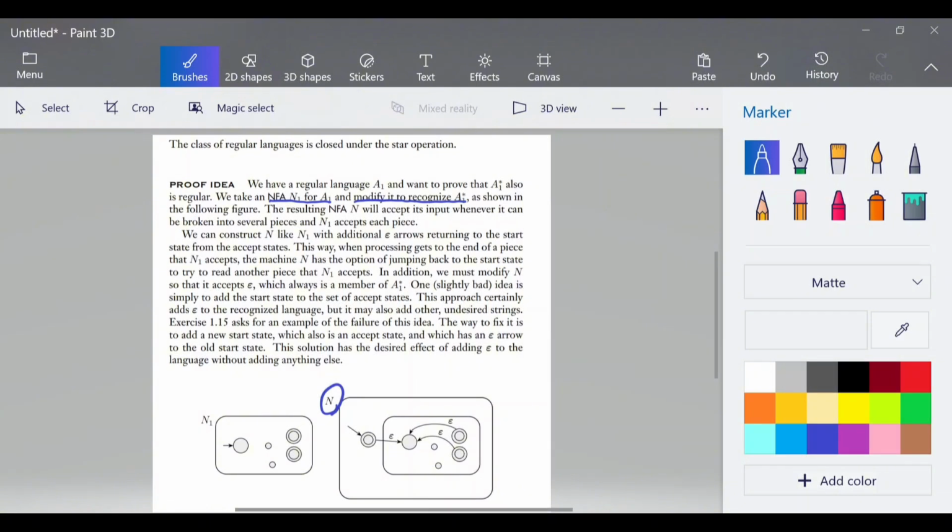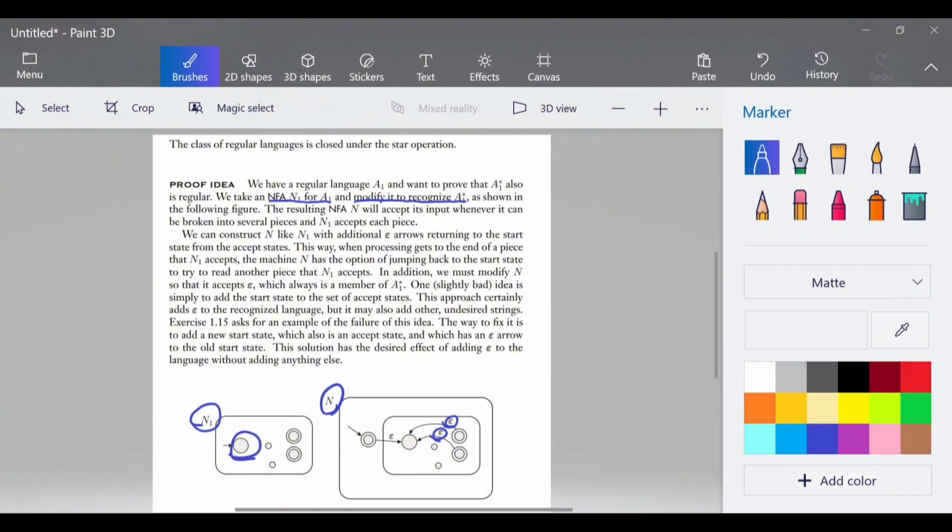So actually, if we assume this part as our NFA for A1, if I want to construct the final NFA for A1 star, it will become like this. We draw epsilon arrows from our accept states to the starter state of N1.